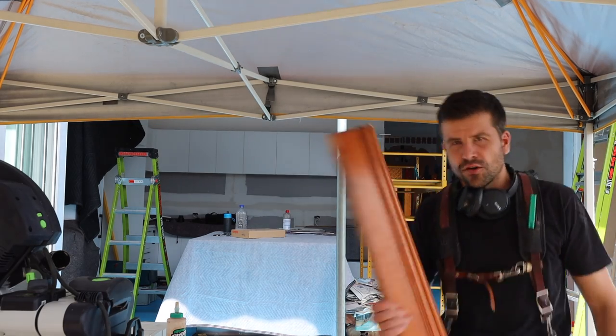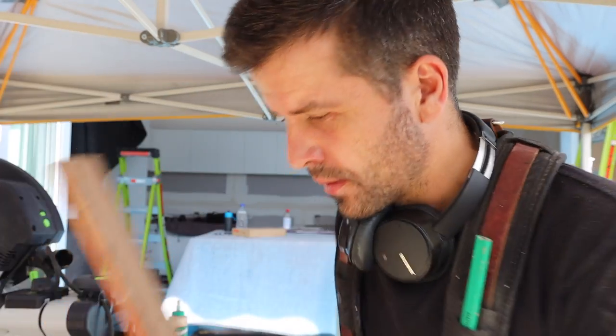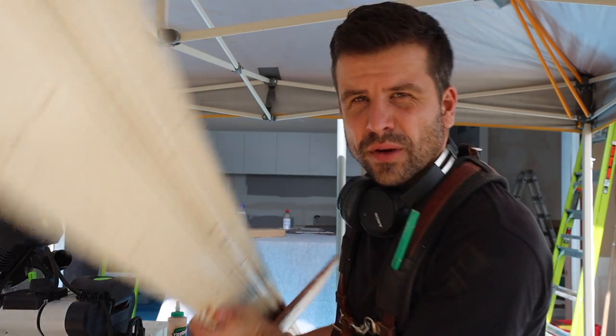We do have a couple of bits of skirting that's actually stained the colour that we want, but nothing long enough for that section. So that's why I've gone to the painted one.